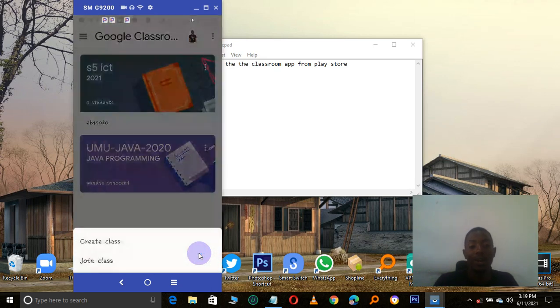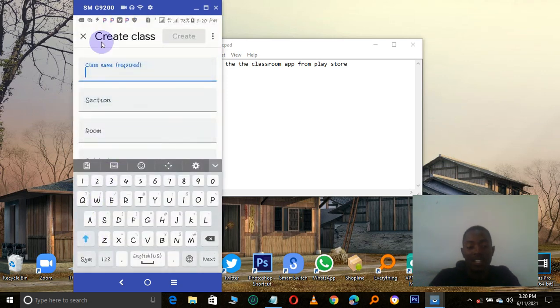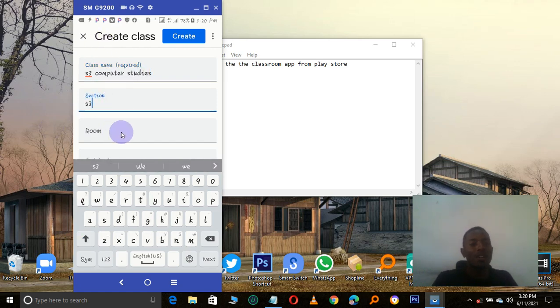Right, let's see how we can create one. So we can create a class. What's the class name? Let's make it Senior 3 Computer Studies. Alright, so what's the section? S3. And what's the room? Okay, let's just say online, just that.